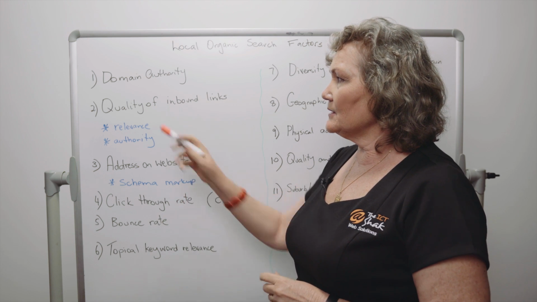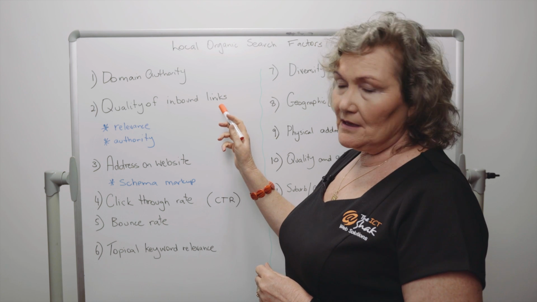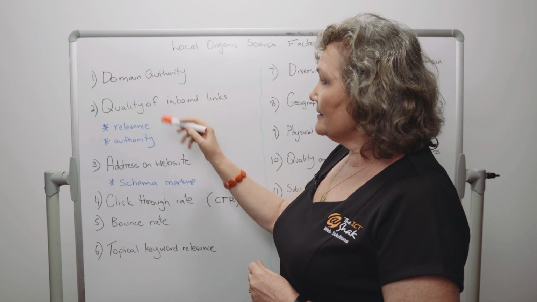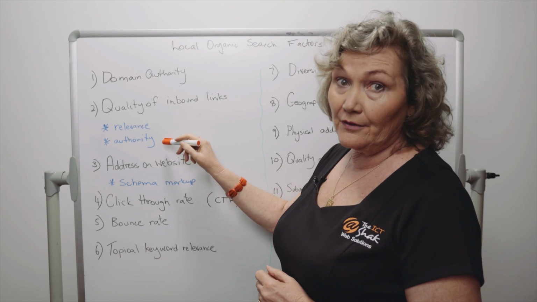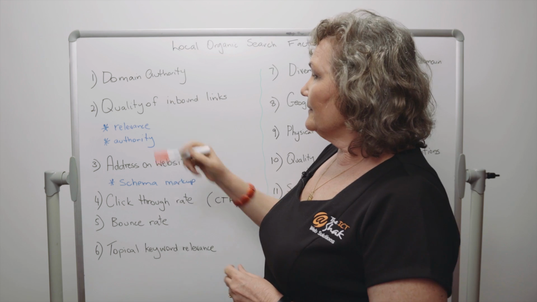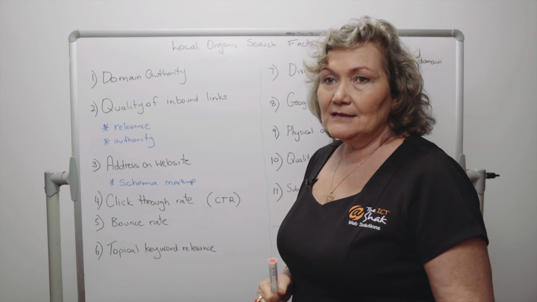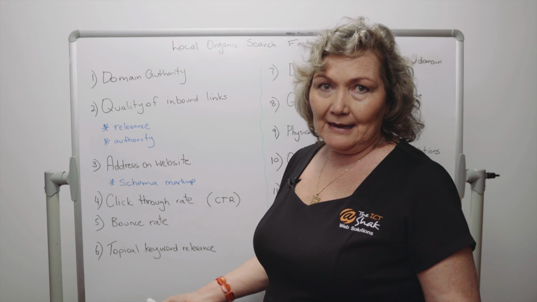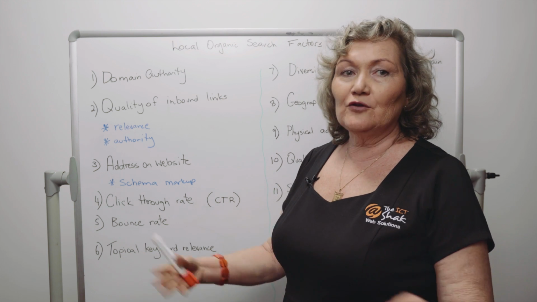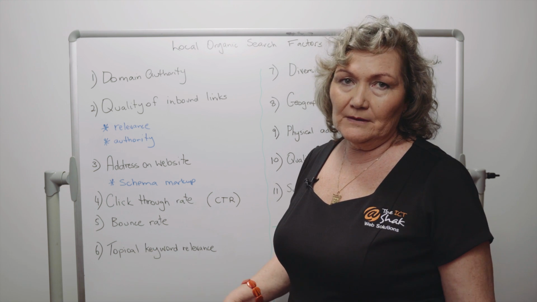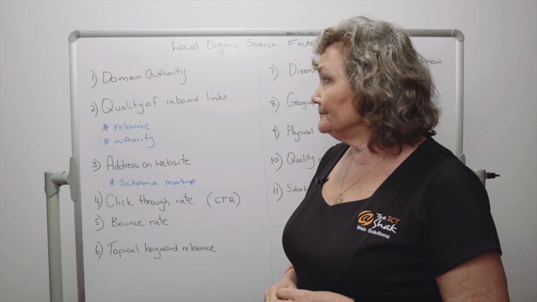The next one we need to look at is the quality of the inbound links. So the inbound links that are coming into your website, they need to be relevant, and the domain of the ones that are linking into you need to have a higher authority. So the relevance is very important. It's extremely important, because in the past you used to be able to pay people to get backlinks onto your website for you, and basically they put you on a link farm. You'd have lots and lots of them, but the relevance of them wouldn't be there and they would be of a low authority. Now we're actually penalised for that.